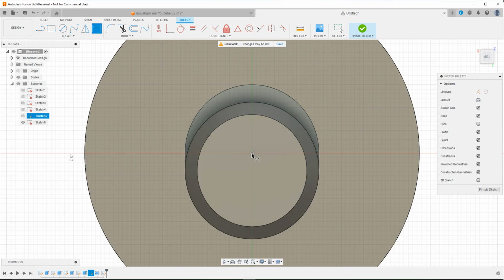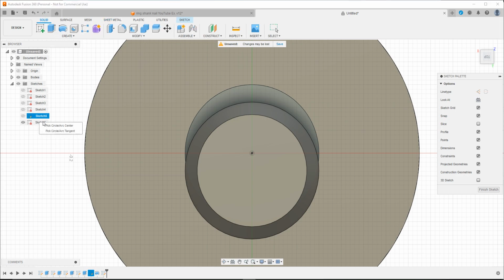And then we're going to dimension it so we know it's the center point for sure. It's not letting me do that either. So, I guess I don't understand how I did this the first time.